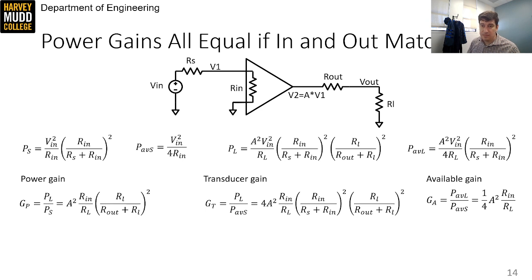So, last slide we spent a lot of time talking about how different types of power gains accounted for different types of matching. So perhaps it's unsurprising that all of these gains assume the same value if your system is matched at the input and the output. If we assume that Rs is equal to Rin and Rout is equal to RL, we find that both GP and GT assume the same value that GA had all along. Each of the divider ratios becomes 1/2, and squaring those yields a quarter. And the 4 in GT cancels out with one of those factors. So the end result is that we achieve the available power gain by matching the input and the output.